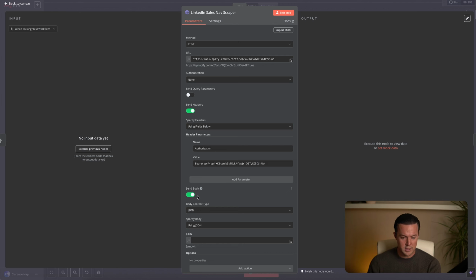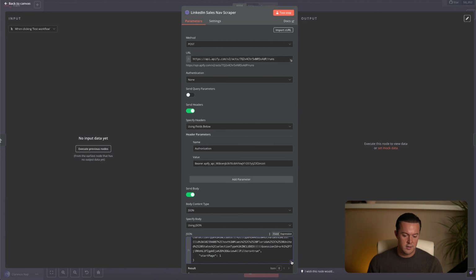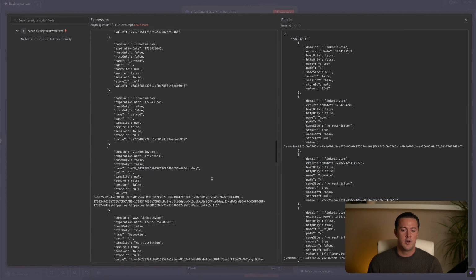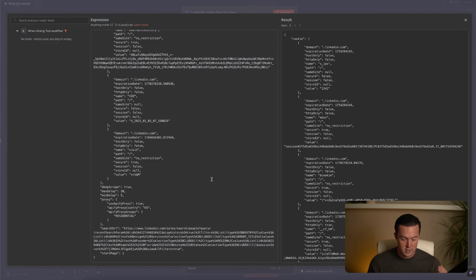How you do that is by selecting this option, specifying the body as using JSON, and then pasting it in here. One thing to note, once you've pasted the code in here, you essentially never have to go back to the Apify scraper because inside of the code, you can just change the URL or change other parameters as you wish. So for example, this is the URL I just copied from LinkedIn Sales Navigator after I had filtered it down. But I can just change out this URL for a new one with new filters, and I would never have to go back to Apify. So it's just a one and done setup essentially.